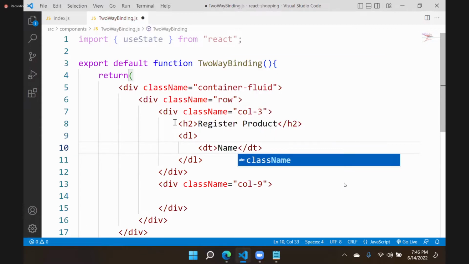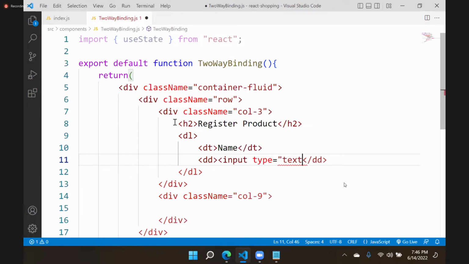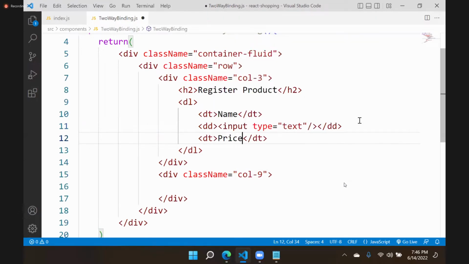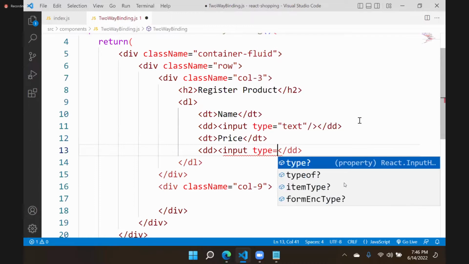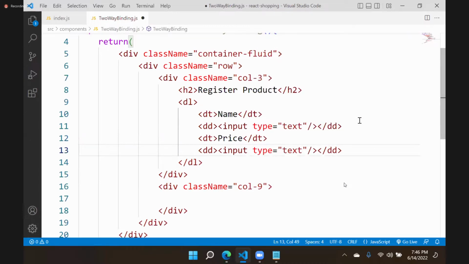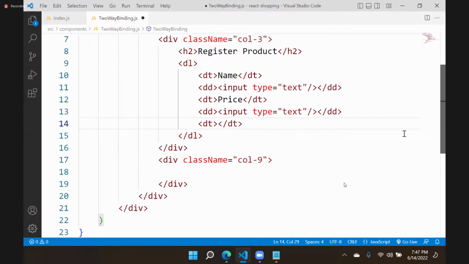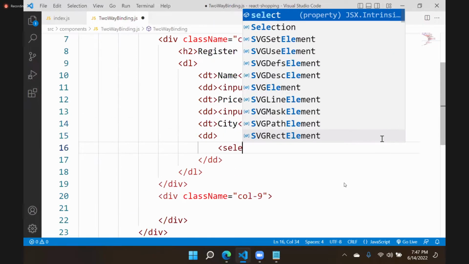So the product name, and we will put a text box, and here we will define price, and we will use input type equal to text. And we will define city. That means we will configure city here, and for the data definition we will use a select.